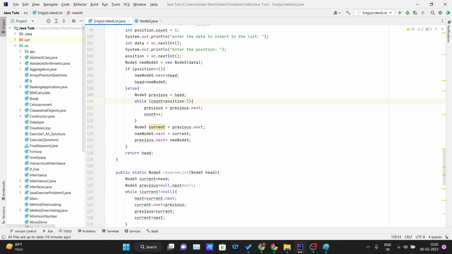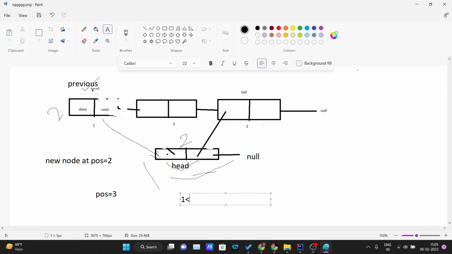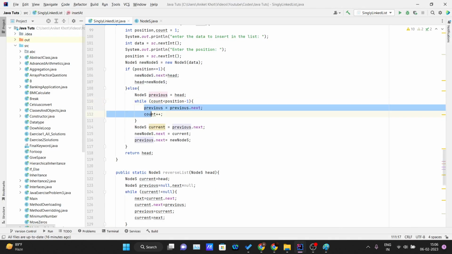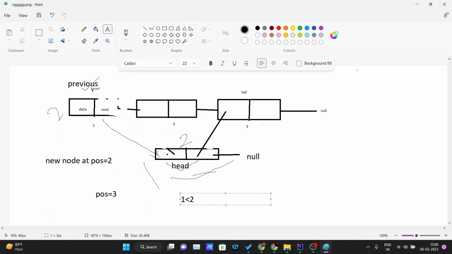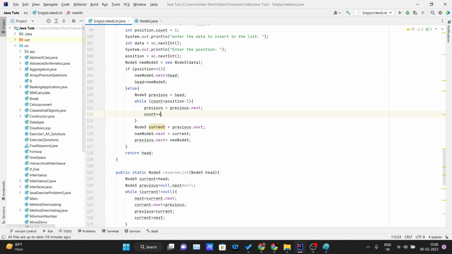It will check whether 1 is less than position minus 1, that is, 1 is less than 2. If it is correct, yes, then it will perform these two lines of code. Previous is equal to previous dot next, that means our previous will jump over here. Now the previous is pointing to the second node, and count plus plus, now the count value will be 2.